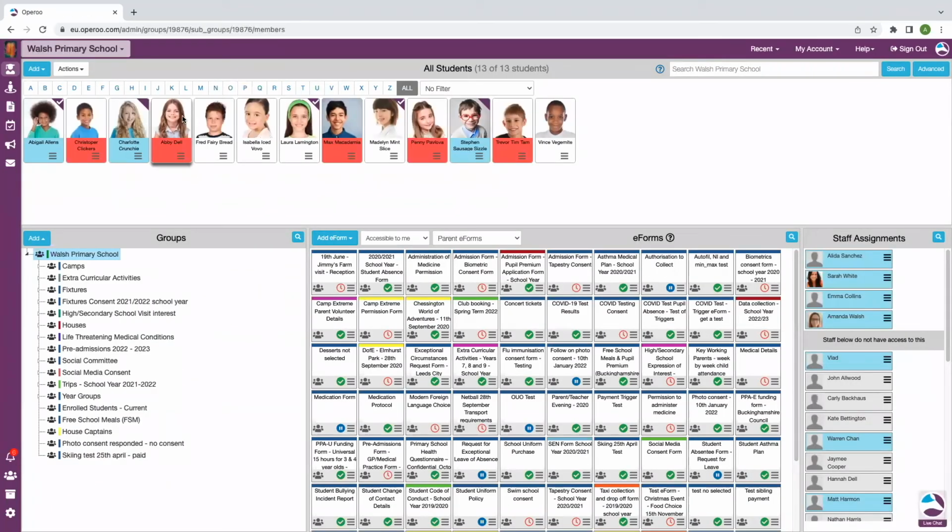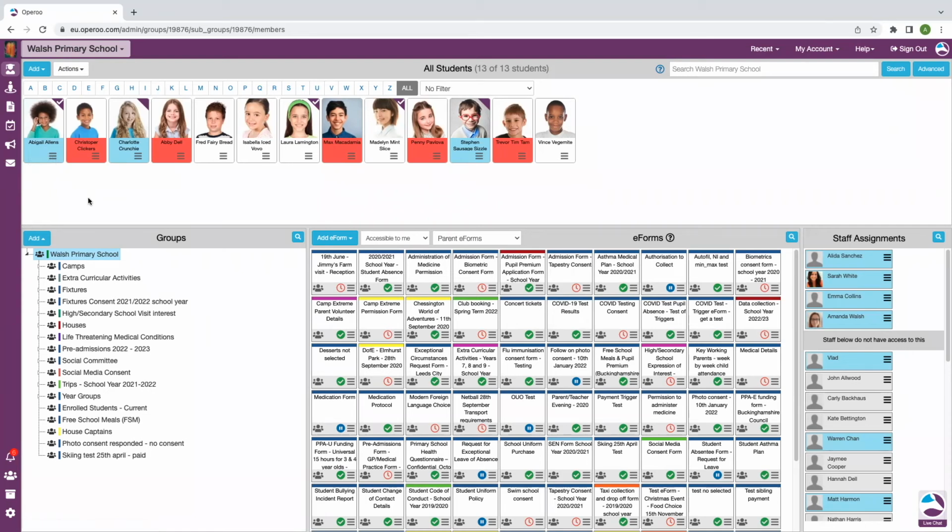So when you look at messaging, you've got emails, push notifications, or SMS, and you can message via an individual student. You can message all members within a group, all members, I should say, within an e-form. And you do have that message center on the left-hand side where you can also compose a message from and see analytics about messages previously sent within your account.